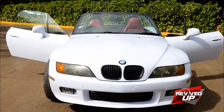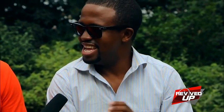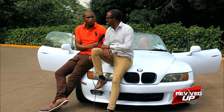I never had dreams of owning a car like this, but I went to a car bond. I wanted to buy a Mercedes C180, the compressors. And then I saw this car, and then I sat in it. They opened the roof. I put on the engine. They gave me a ride around, and I said, you know what? This is what I'm going home with. This is my girl for a while. So I fell in love with it.